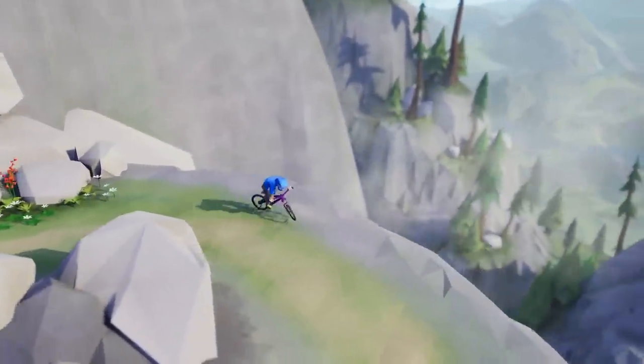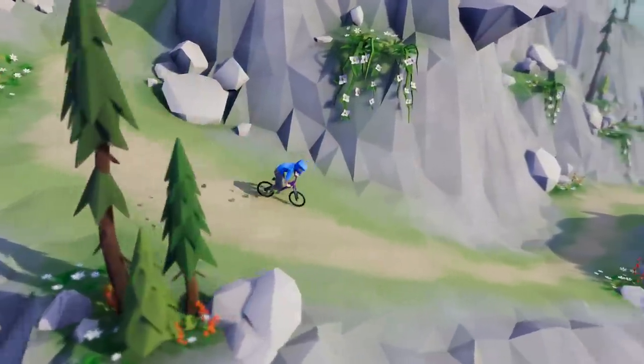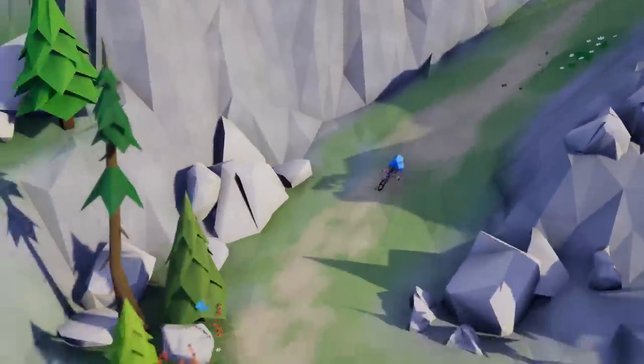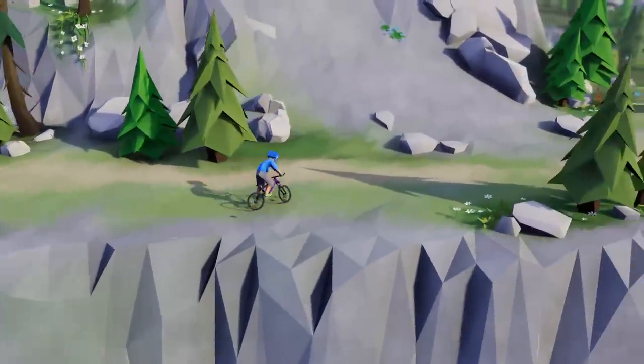Oh, just missed a shortcut there. Totally could have taken that. So, at some point, we're going to unlock new mountains and stuff. I don't know how many mountains are in the game, but I've seen some pretty cool screenshots showing a desert looking mountain. So I can imagine there's quite a few environments.